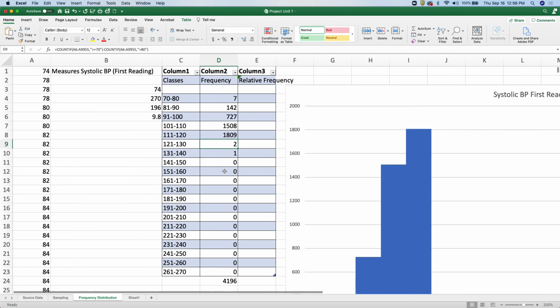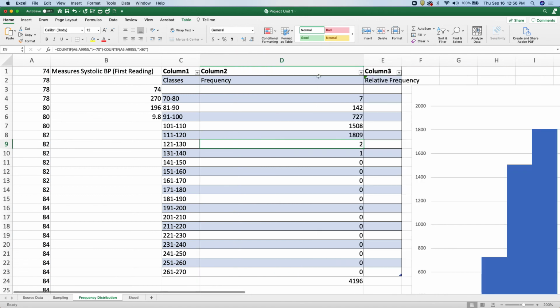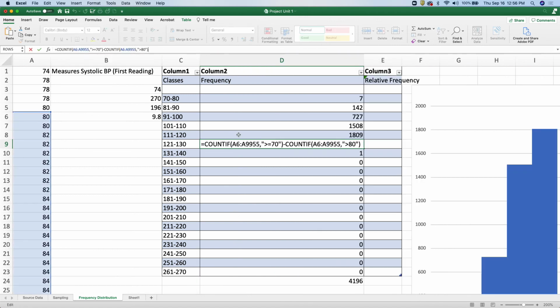So it'll take a few minutes, but yeah, just make sure that you grab this function here. Let me make sure I'm going to try to display it a little bit better. Okay, so there's the function that I'm using. And if you need any help, just let me know.